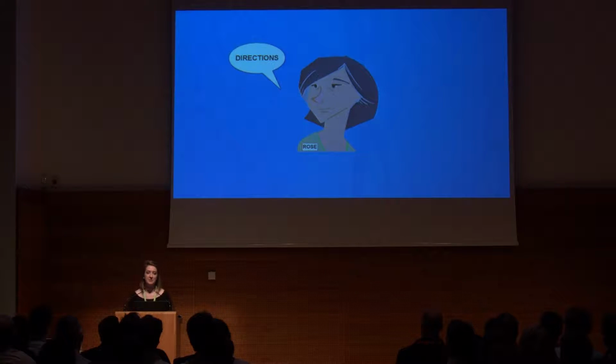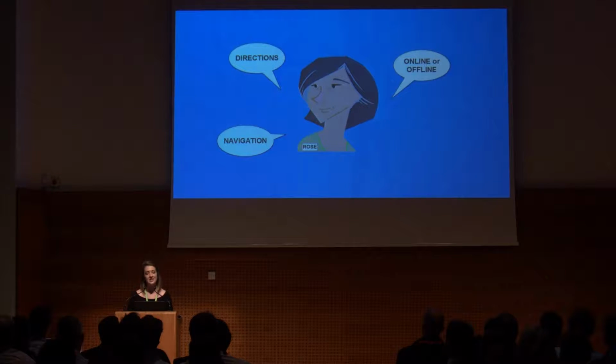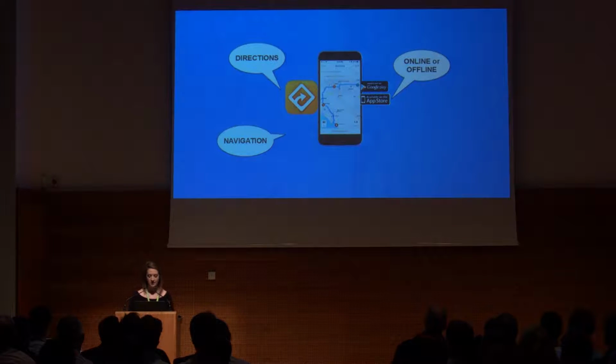She wants the ability to be able to get directions to these sites because she hasn't been before. She wants to be able to navigate to these sites so she can drive as well as take the directions. And she needs the ability to work online and offline. So Navigator for ArcGIS meets these needs and has this functionality.